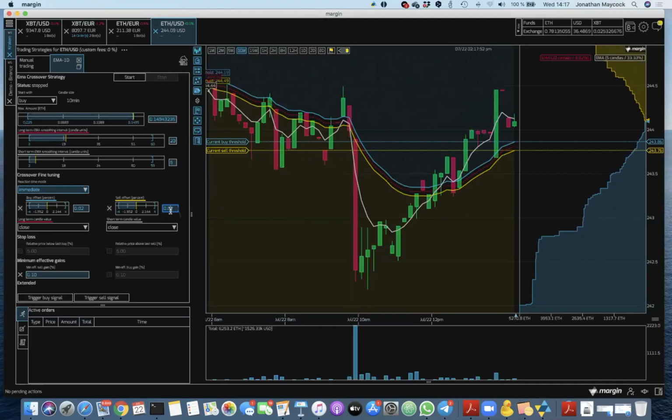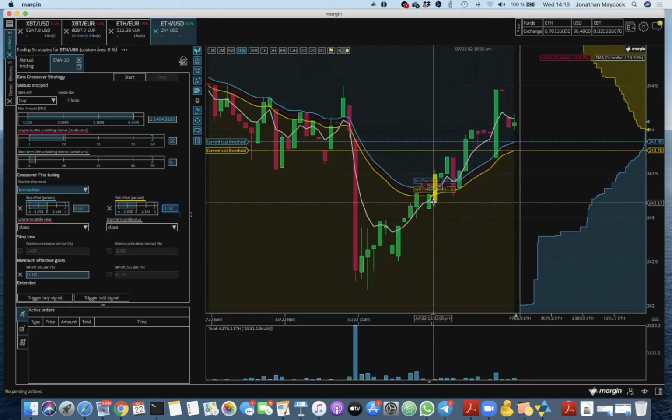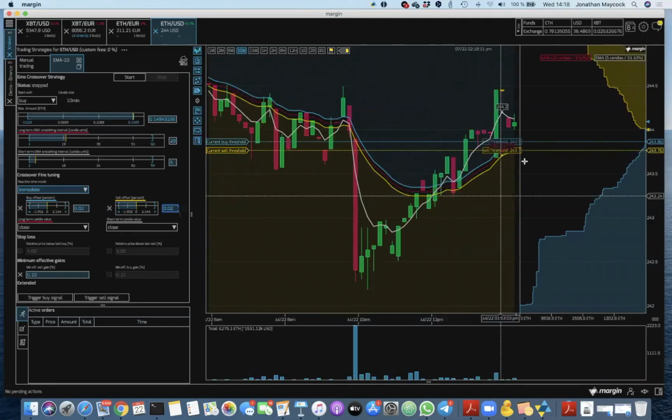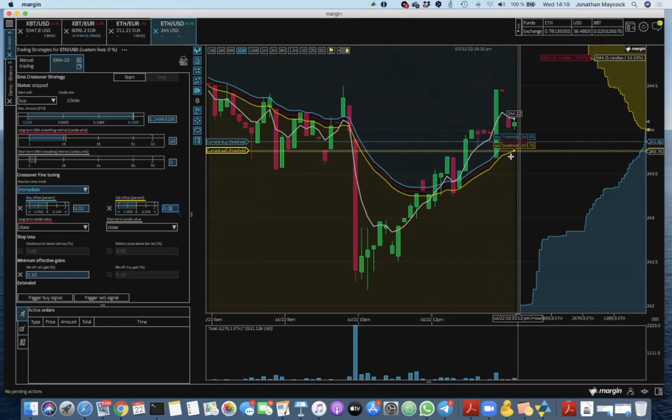Now, going back to what we said in terms of where the buy and the sell will trigger. Here we're in a mode by which there's been a crossover event down here. So we're now waiting for a sell event. When the short-term line crosses over, the current sell threshold is this yellow line. So it has to come down past the EMA line to the yellow line and cross it, and then we would get a sell event.